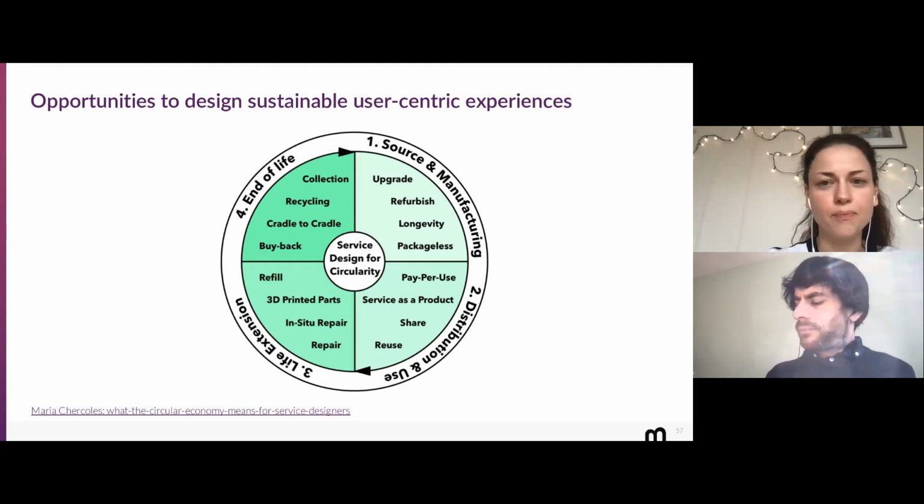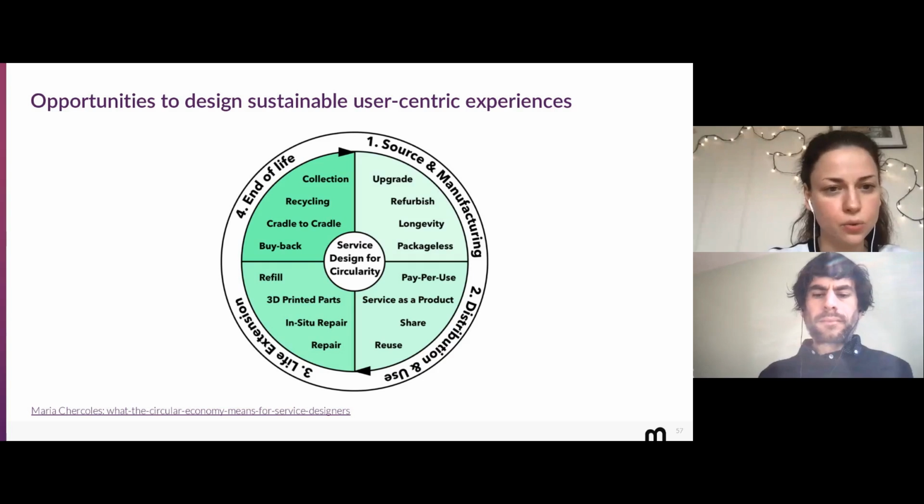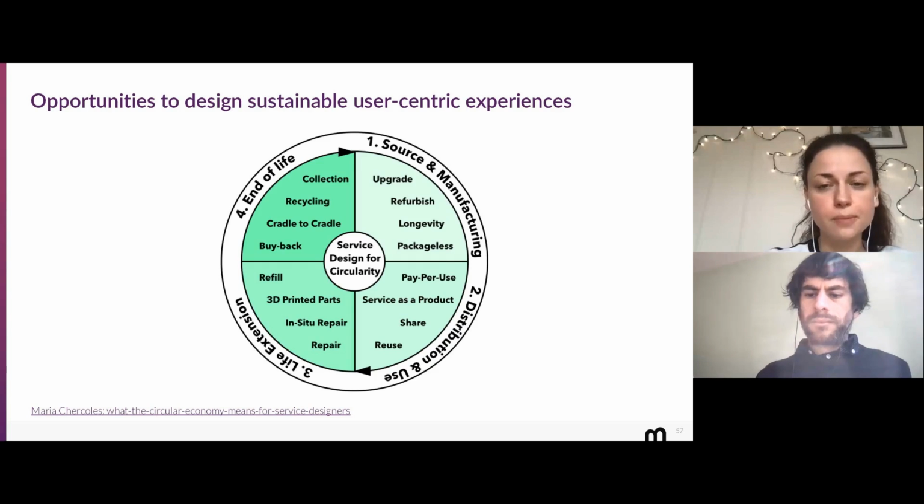I think this model is a good overview of different opportunities, actually 16 opportunities that we can consider when designing new products and services, not only products, but services as well. I put a link to the lady who created it, there is a blog post on Medium, so you can dive into that and use it when you're working on new propositions. But basically, there are 4 areas with 4 elements in each of them. I'll just give you a few examples.